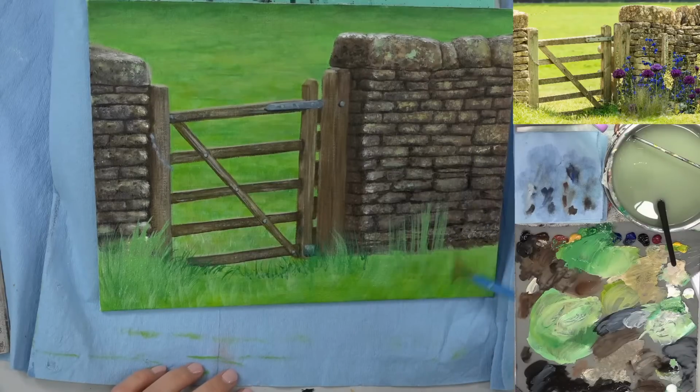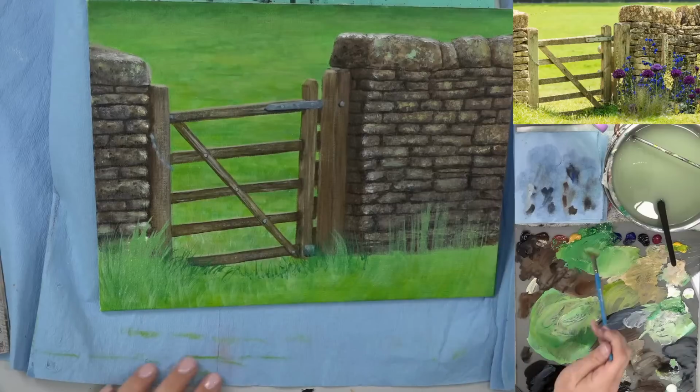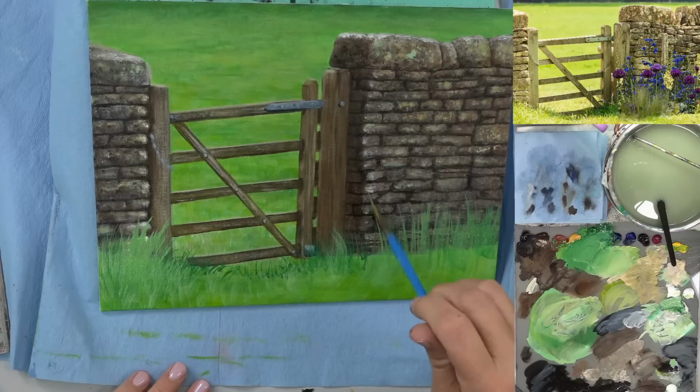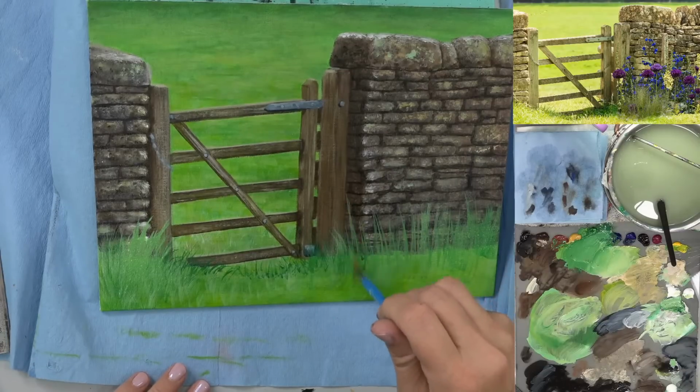This photo was just of the fence. There wasn't any flowers involved. And I was like, well, that ain't happening. I want to paint the fence, but I gotta have some flowers going on, or it's just not worth it.